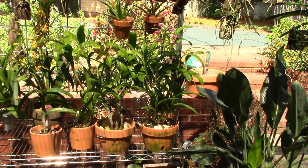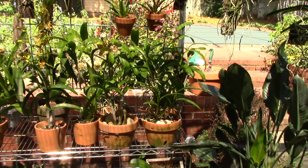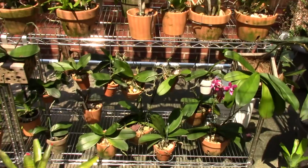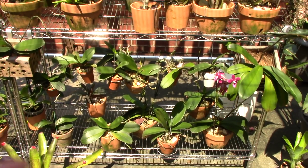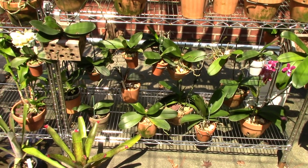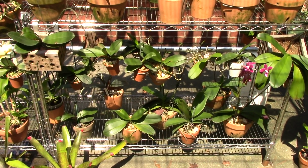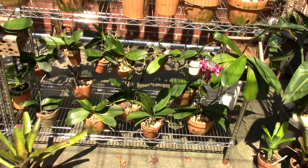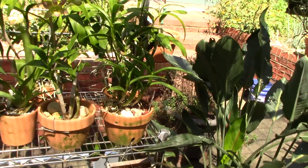It's hard to find any information on keikis. You can find lots of information on keiki paste and how to grow keikis and stuff like that, but not a lot on where they come from or what causes them. Dendrobiums aren't the only plants to grow keikis. Phalaenopsis grow keikis also, but I'm not sure if their keikis are entirely induced by nutrients or if they're more temperature related. There's been some research that has shown they're more temperature susceptible, and high temperatures during their hormone concentration periods can cause the keikis in Phalaenopsis somewhat. Again, I'd have to look into more of that to be able to talk about it. But I don't think it's quite as nutrient related as with dendrobiums.